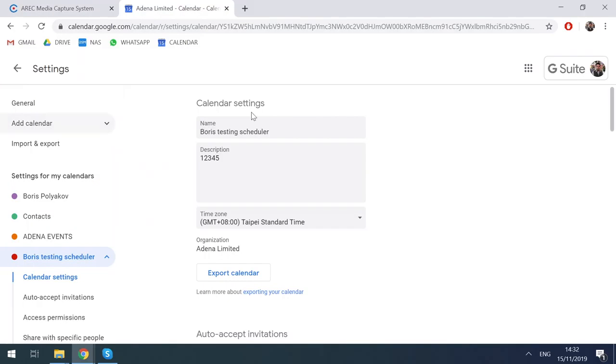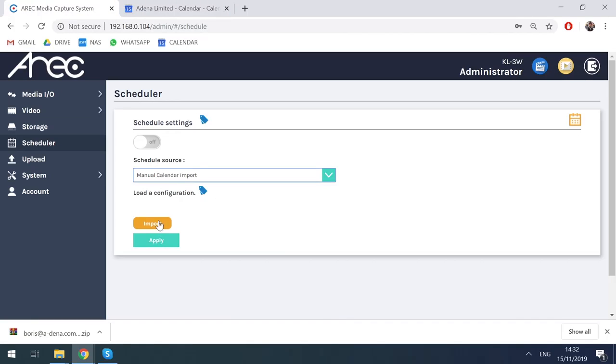So if you set up a calendar, then you go to Settings. In here on the very top of this menu, you see Export Calendar. It's a big button. You press on it, and this will download an archive. Inside of this archive, there will be a .ics file that you will simply need to press in your media station on the orange button and select it.